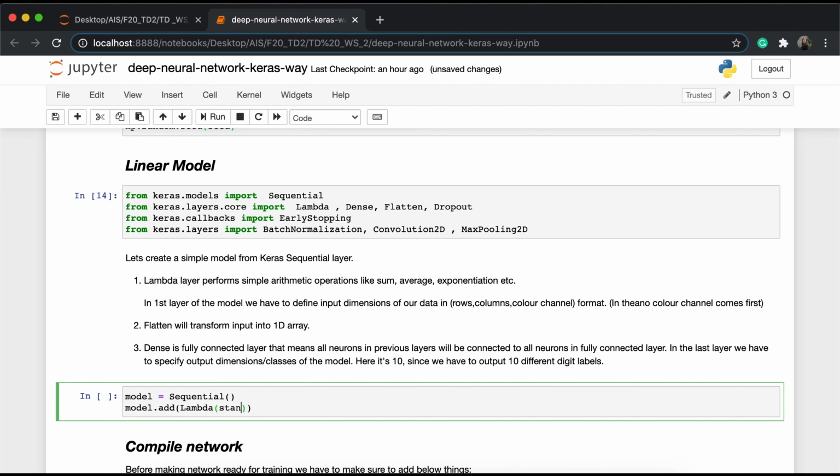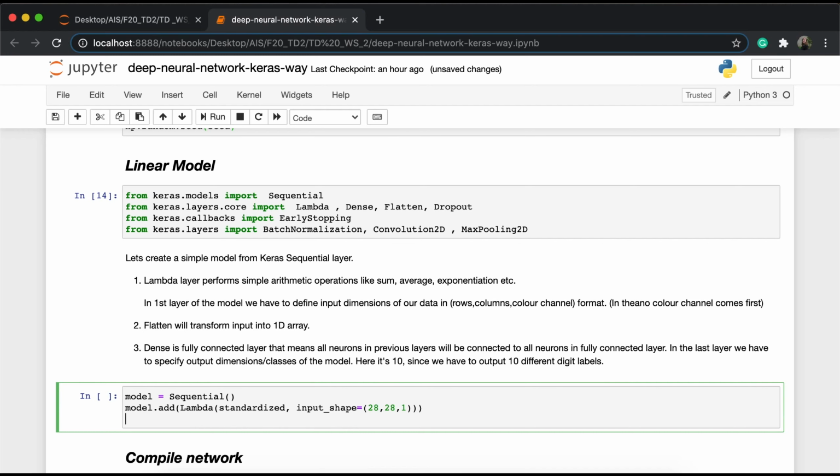So we're looking at standardized data, and then for input shape, we're really nitpicking. We need 28 by 28 pixels in grayscale. All of this has been done in previous steps. We'll add one more layer, and this time we'll go backwards. It's called flatten. And the flatten layer will convert 28 by 28 pixels to a single one-dimensional 784 pixel array. So we went way backwards.